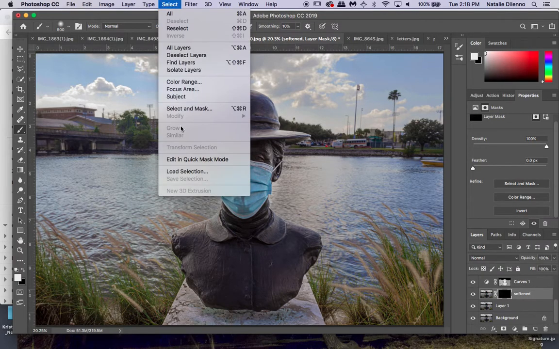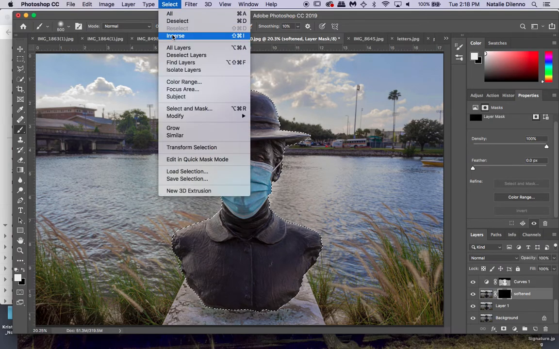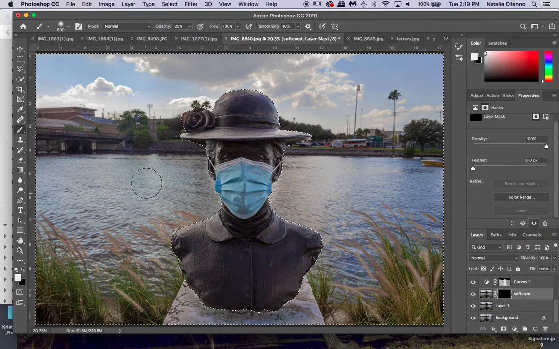Now I will make my selection. I will inverse it. And I'm going to just heavily add on some of this. Let's try to push that back a little bit. And honestly, I could have had probably a heavier blur than this. But we're just trying to fake a little bit of a depth of field. Okay, and now I think that this is a little more refined looking, much more finished, much more balanced lighting.